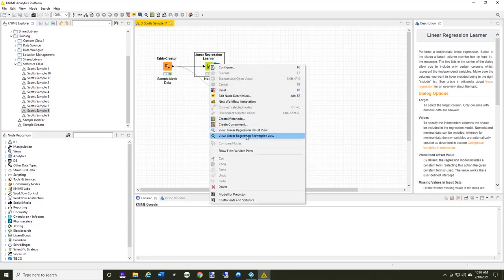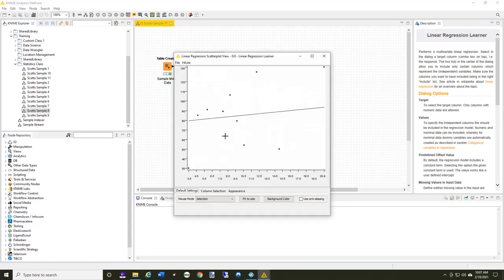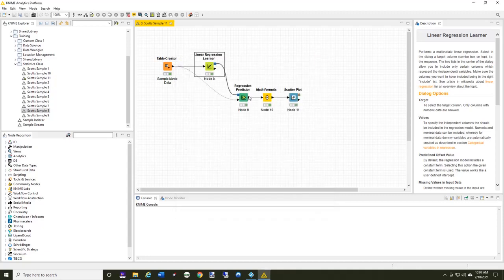And finally, let's look at the scatter plot view to see our regression line, and you can start to see it varies a little bit, and as the dollars go up, so as we spend more and more, it's less effective at doing the prediction. But overall, the R-squared is fine.